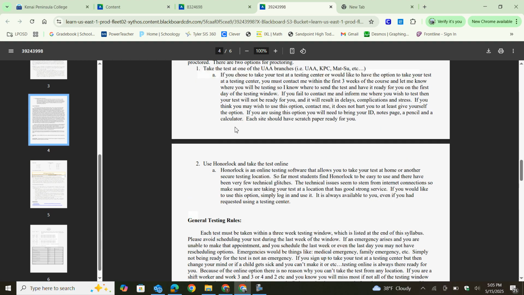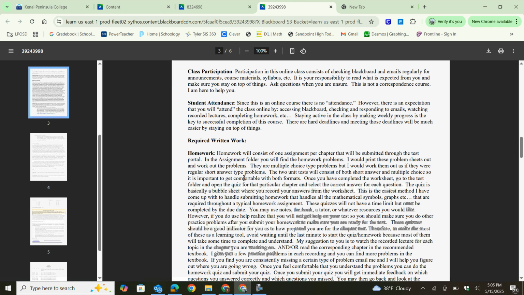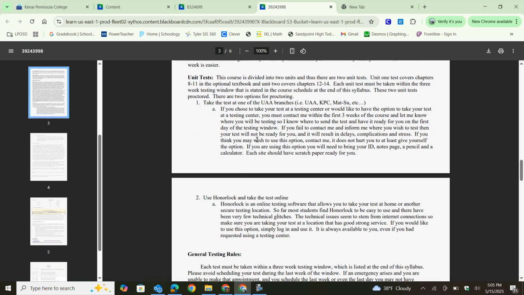So here we got homework, cruise through your homework, get to the test. Tests must be proctored. You have a 3-week testing window. Tests take about an hour and a half, but you have a 2.5-hour time limit, because some of you take a little bit longer, but I got to cut it off at some point in time. So you have a 2.5-hour time limit, but that should not be an issue. Every once in a while, I'll see that someone took 2.5 hours. Most of the time, it's about an hour to an hour and 30 minutes, hour and 40 minutes for the test.